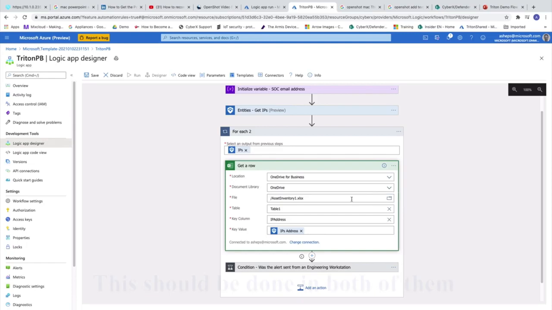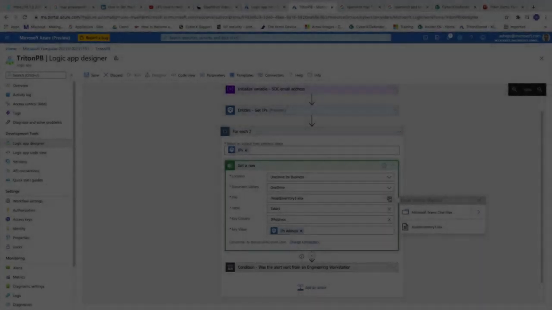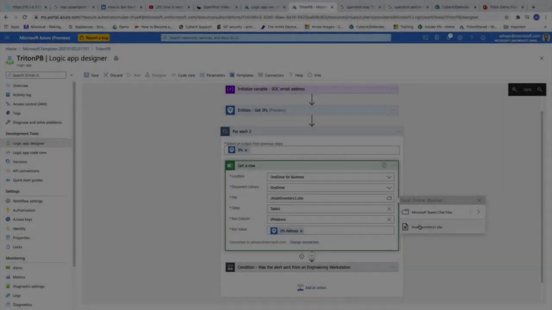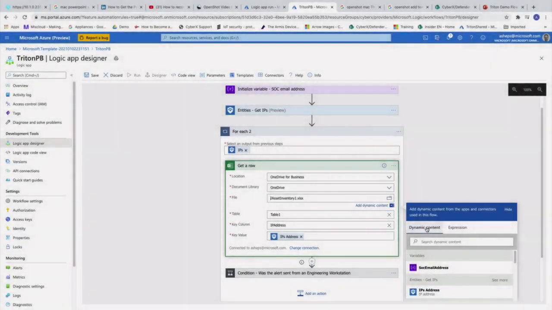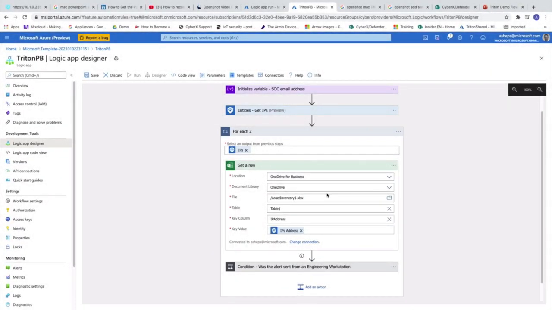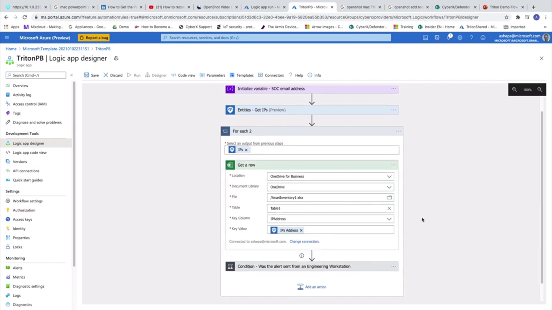Now, from that point on, it asks for the file path. I've already put the file in my OneDrive, but as you can see, it requires the path, and once we have chosen the file, it's been put. These are the two parameters that I discussed before: the table name and the column name. This is the key value which is being taken from variables determined earlier. This part might be changed, but this is something which does not require any configuration.